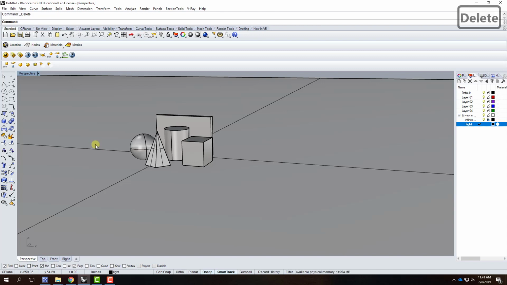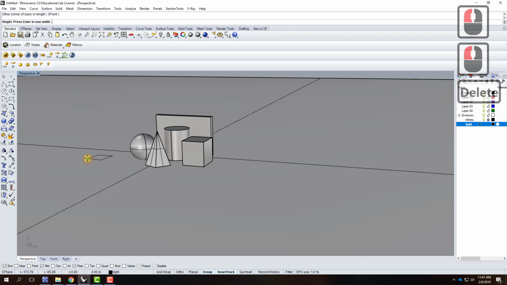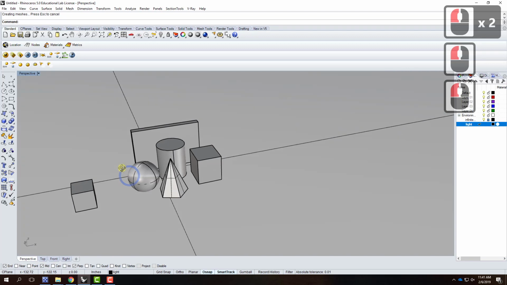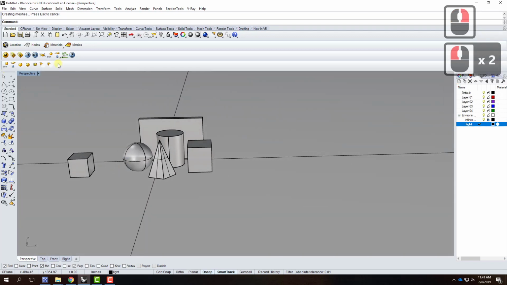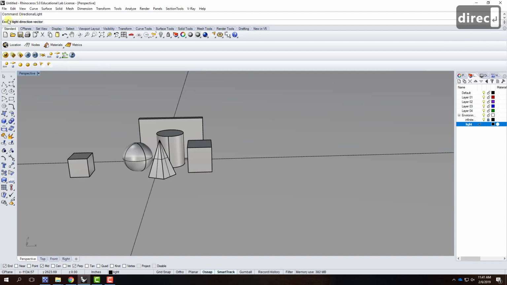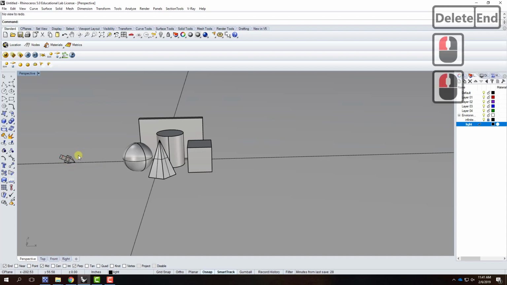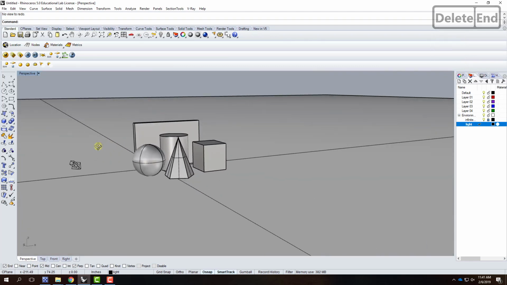So one more time, just for illustration purposes, I create a box first. There's my box. I go up to my directional light. I can type in directional light or click on the directional light button. End of light vector, this would be down at the ground. Start of light direction vector would be up there opposite it. And then I'll select my box and press the delete key so that it's shining down on my objects.